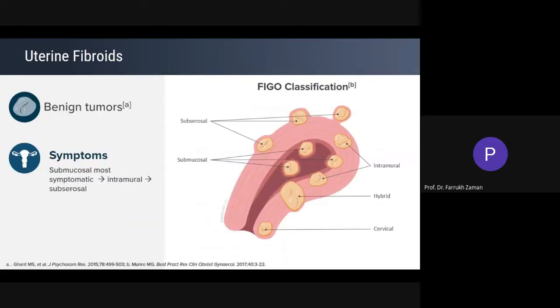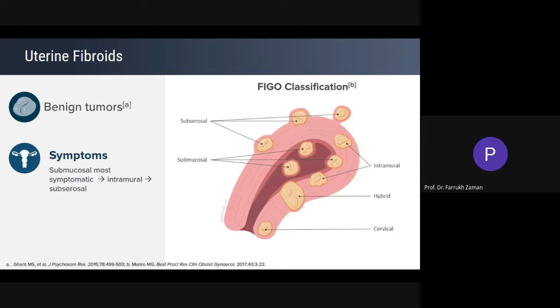Right. So we know that these are benign tumors, and the symptoms are mostly caused by submucous fibroids, and by other fibroids when they become larger, weight, etc. So far as bleeding symptoms are concerned, they are related mostly with submucous fibroids. Other fibroids can also cause that. The mechanism by which there is abnormal bleeding from the uterus because of fibroids: one is that submucous fibroids increase the surface area, and they may have a rather delicate and fragile surface covering, and that bleeds.